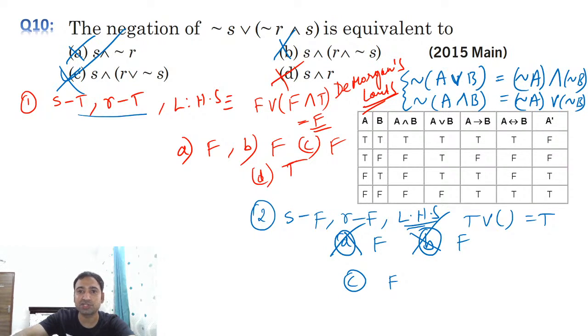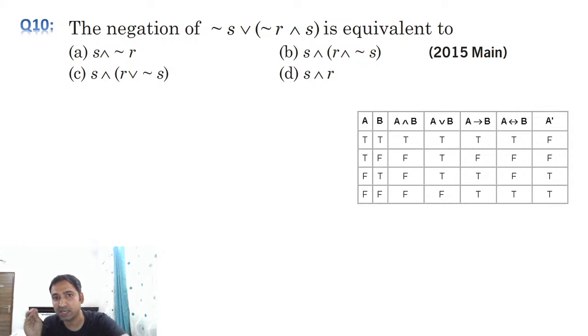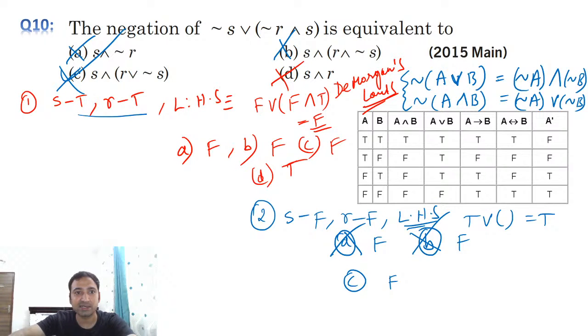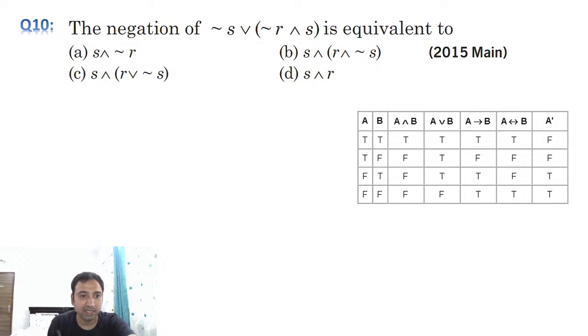So let's do this question by using De Morgan laws, so that we'll get to know. Oh, once again, I made a mistake here. What mistake did I make? Negation is there. So negation I didn't consider. So negation of this we should consider. Okay, let's do this question again, guys.